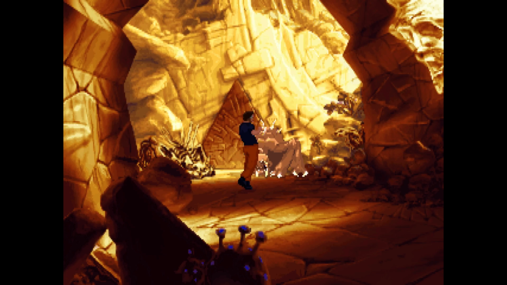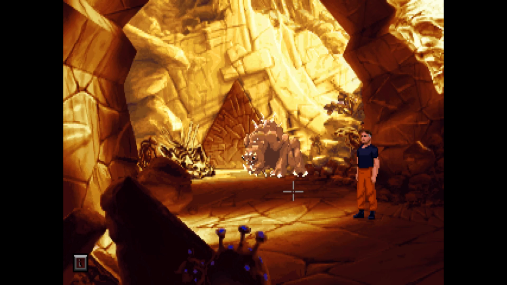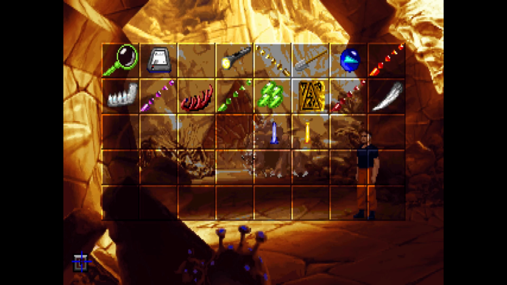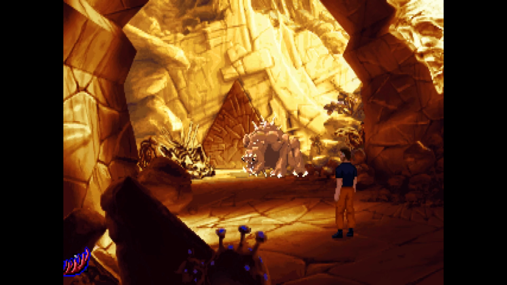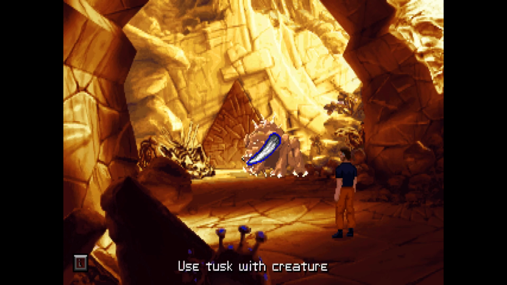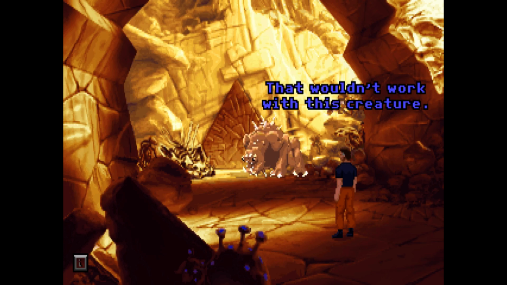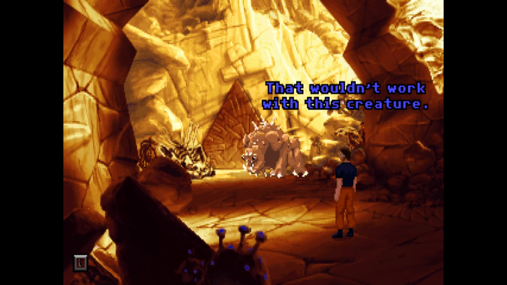Uh-oh. Oh, now suddenly we've got guard dogs. Where did he come from anyway? Interesting. Well, if we're gonna call him a guard dog, let's see if he'll take a rib cage and go. That wouldn't work with this creature. Why wouldn't it? How do you know? Tusk with the creature? That wouldn't work with this creature. Jawbone with the creature? That wouldn't work with this creature.